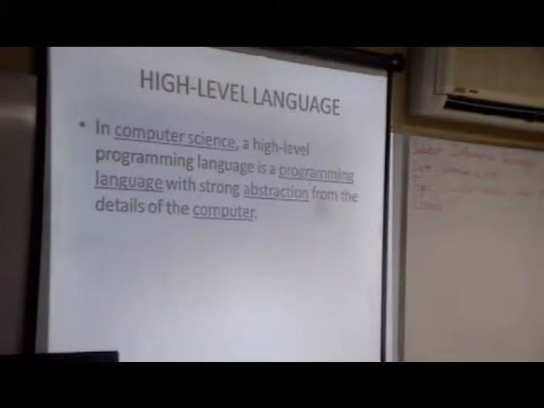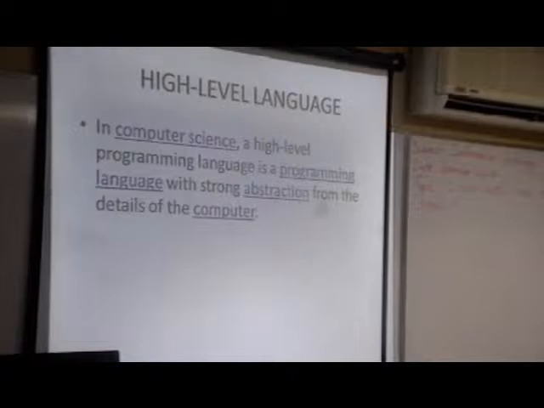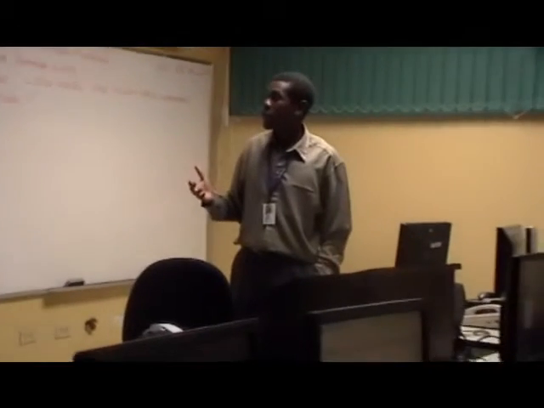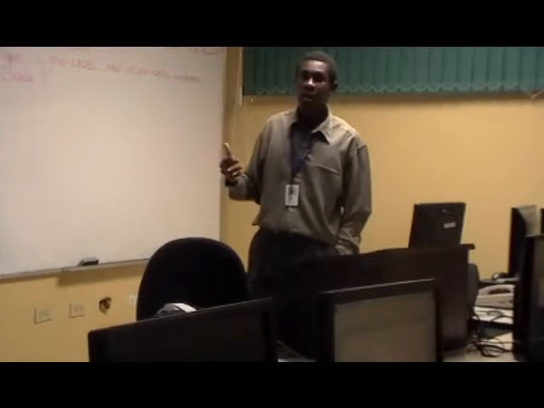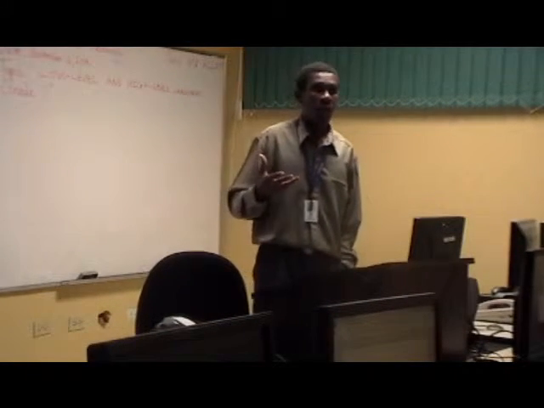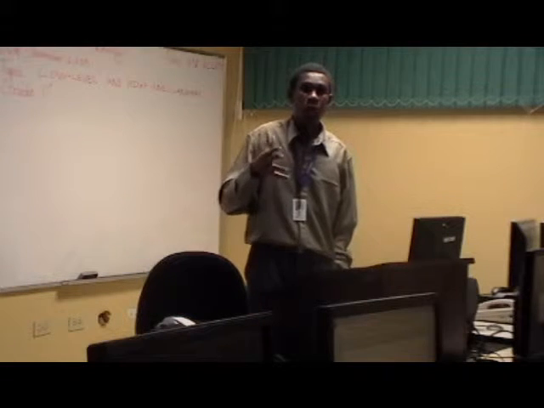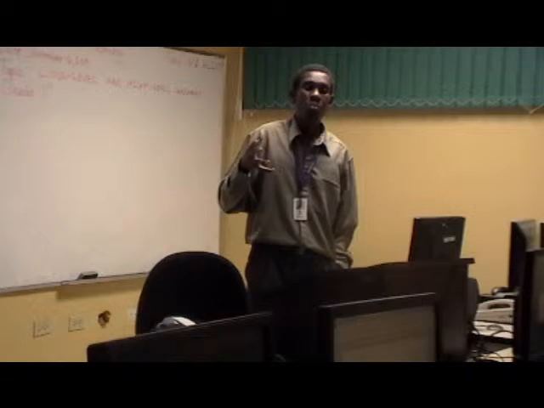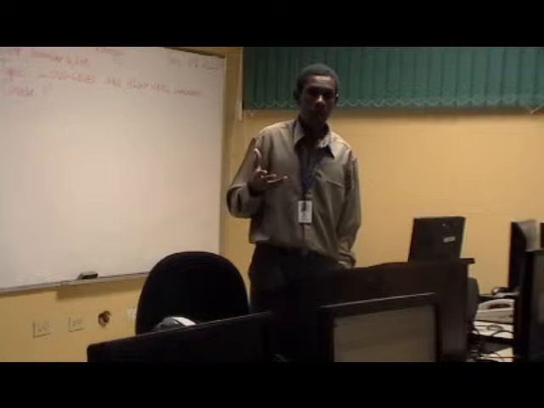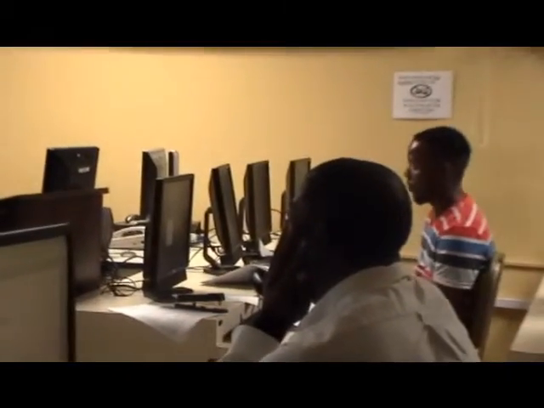Now, high-level language, on the other hand, is something more like human language. So you find that it has more abstraction. So it has representations of the internal instruction set that the computer would understand, put in a more human readable form. What does abstraction mean? Human readable form? Yes, put it in a form that we can more relate to.